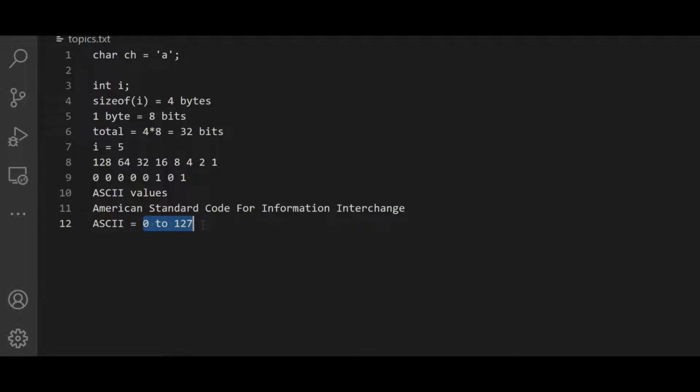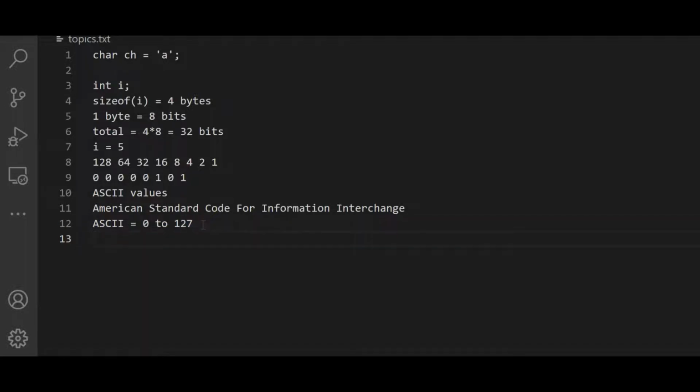We convert the character values into these ASCII values, and then our system uses them and stores them.